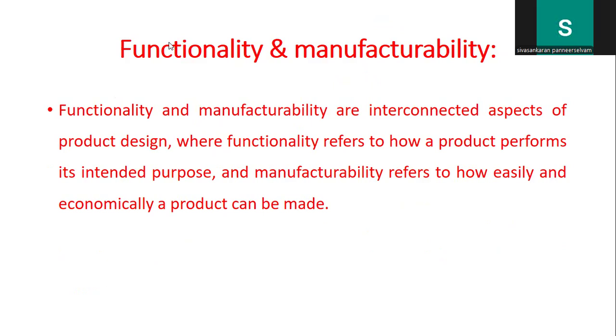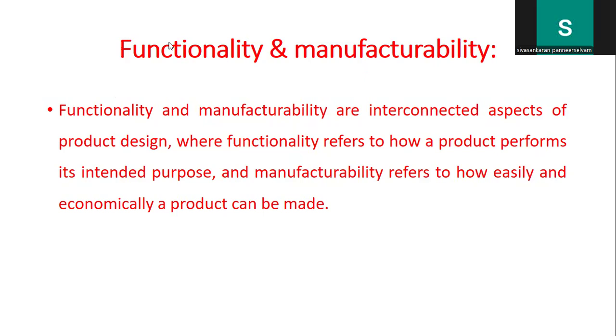Next, after performing these two functions, followed by the next one is functionality and manufacturability. Once the product design prototype is ready, we have to test the design functionality and ensure whether it can be easily manufactured by the available raw materials or not. So these are two interconnected terms, which tell about how the product can perform to serve its purpose.